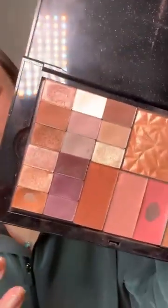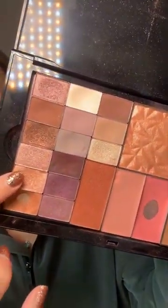So right now we've mixed together that Burnished Bronze and the Moonstone. And I'm going to take just a little bit of Candlelight, which is this one right here. Let me show you again. Hang on. This one is the Candlelight I'm about to use, and that one right there is the Moonstone that I just used.